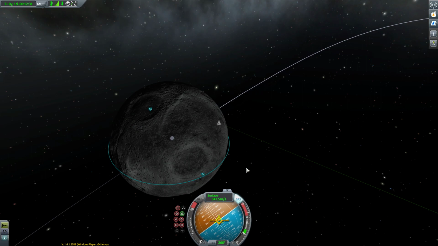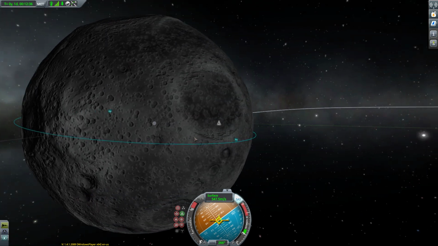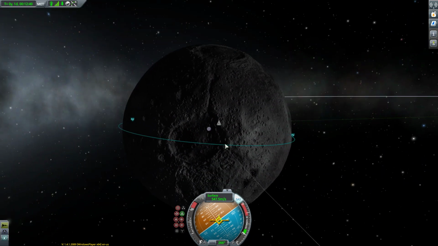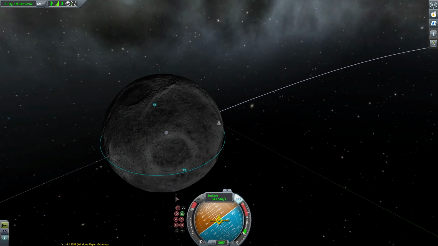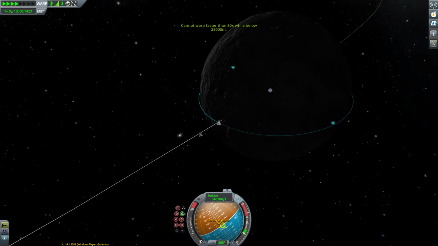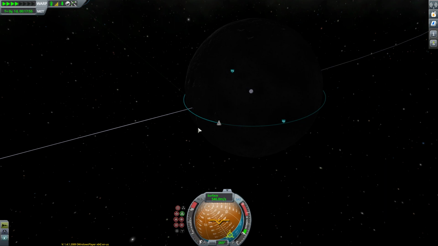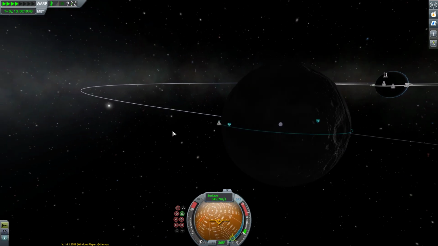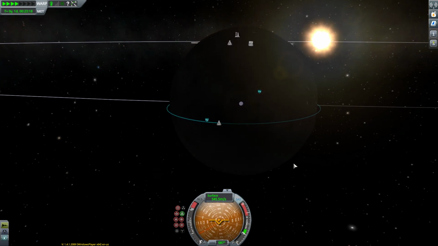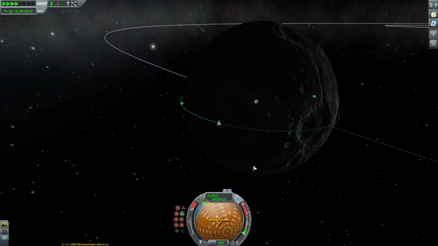Alright, so we'll come around the day side past this crater, and we'll... Actually, do I want to do that? Yeah, we'll land her over here somewhere. So let's hurry up and get there. Cue the Jeopardy music because this is going to take some time. We have no comms. We have a communications blackout because the Moon is blocking our signal.